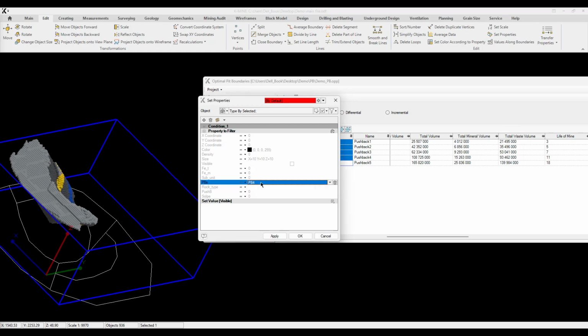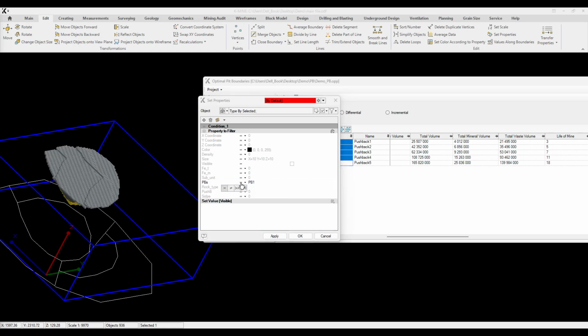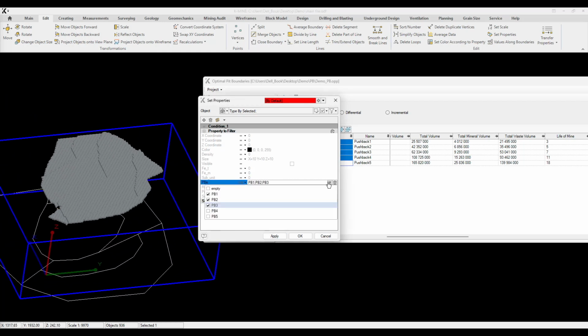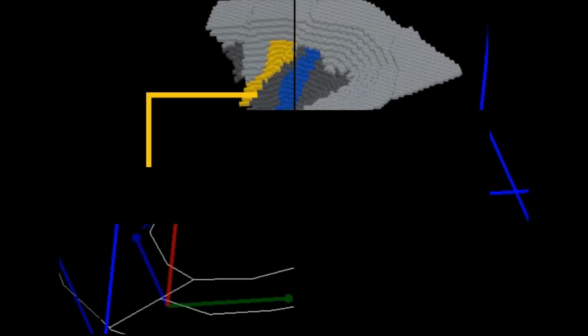To verify the results, we can use the Set Properties command. Let's select the pushback we want in the field to which we have recorded the data. It is visualized separately from the others. It means that everything is fine. We can also display pushbacks in any mode we want, using the specific Contains display. Try, test, and enjoy the result.